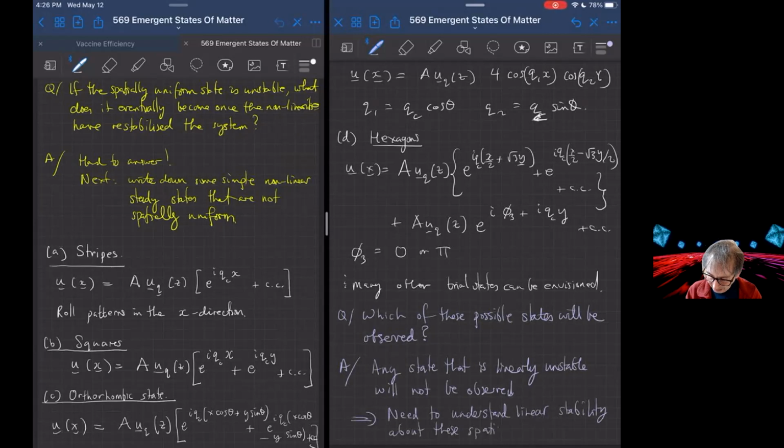And so we use the term spatially extended or spatially non-uniform states. So if I've got, say, a stripe phase, so the velocity field is varying sinusoidally in the x direction, and it's just a constant in the y direction, and it has some z dependence, we now have to work out the linear stability operator about that steady state, and that means that the linear stability operator will not be a differential operator with constant coefficients.